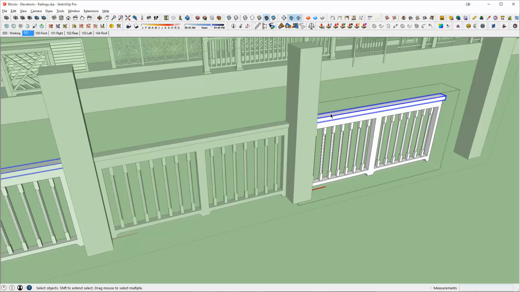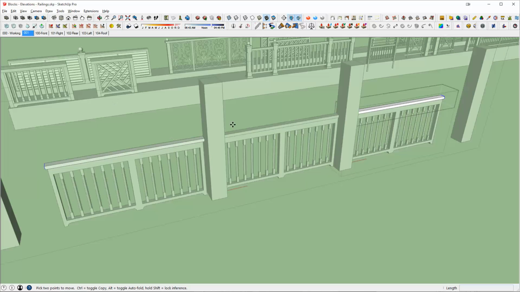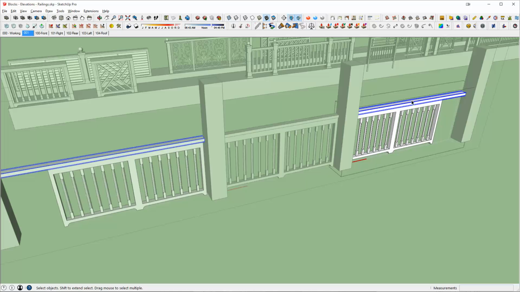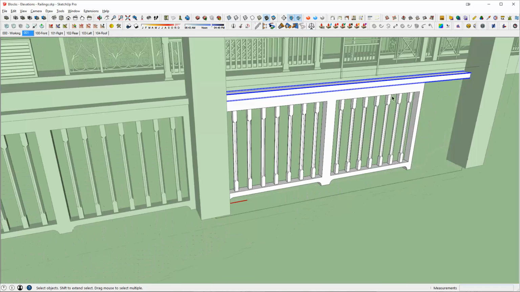Meaning this handrail, I typically leave this as a group, because if this is a component, the whole piece is a component. If I edit this group, you'll see that the group edits here because it's inside of a component. Now, if this were a component to begin with, then I would have to make it unique because otherwise this one would adjust, and it can really start to become a mess if too many things are components.